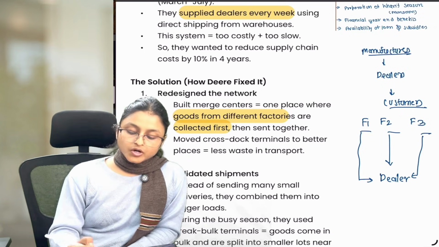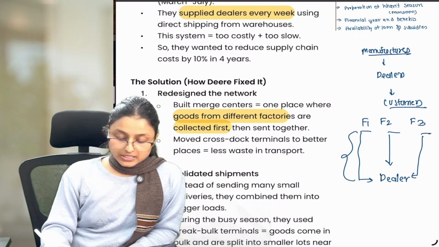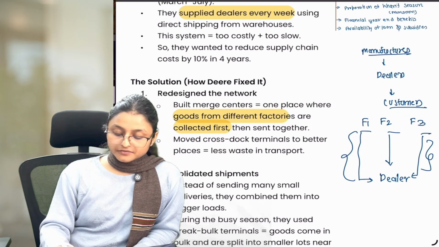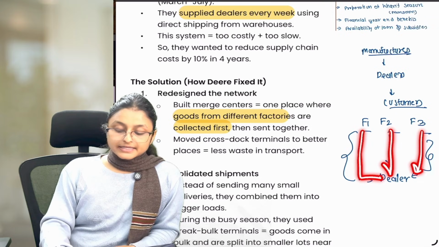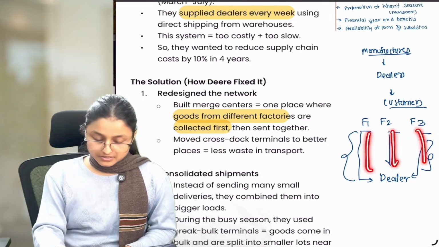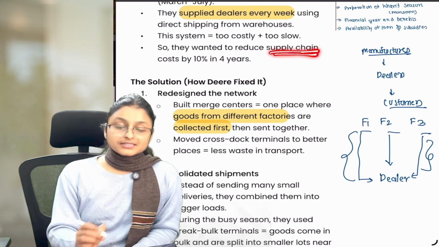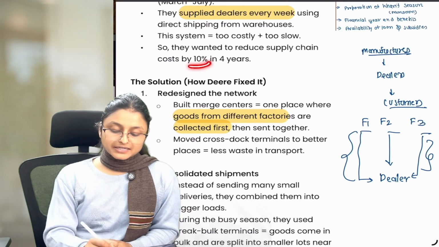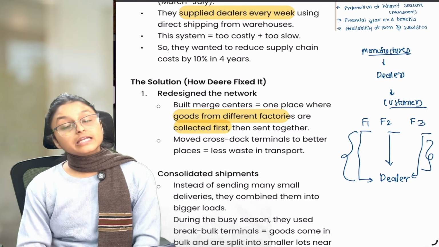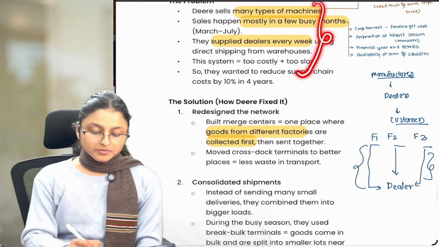Next, as we are doing it in a very costly manner and in a very slow manner, where every truck will deliver the products at a different time, it can happen that one of the deliveries can be delayed. A lot of problems are there with this situation. So they decided to reduce the supply chain cost by 10% in 4 years. They decided that they will reduce the cost by 10% in the upcoming 4 years itself. Now, this was the problem they were facing.